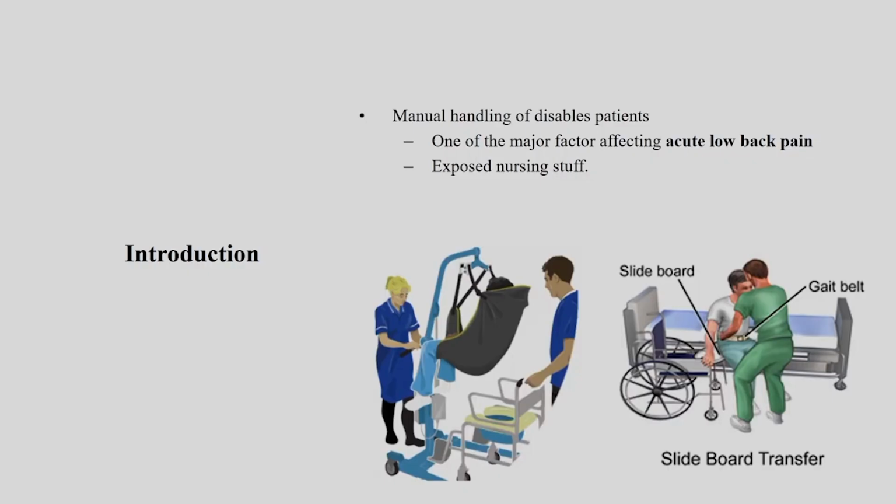Manual handling of disabled patient. When we are talking about manual handling of a patient, mainly we handle patients who are disabled in terms of movement. The person is either completely not in a position to move himself or herself, or there are cases where they can do some activity, however they are not independent enough to do the movement. So, in that case they need some kind of assessments.